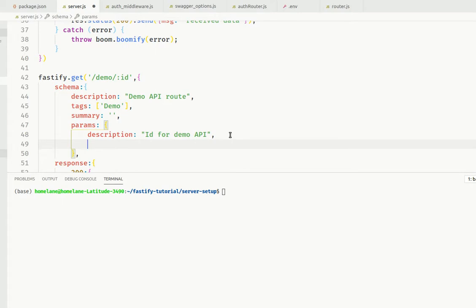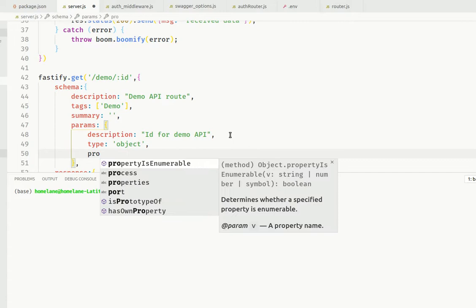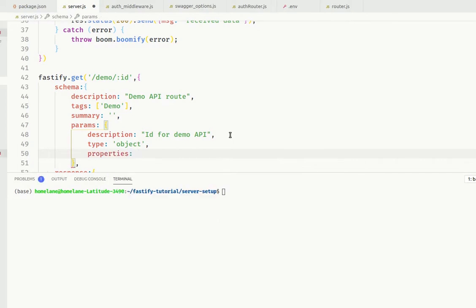After that, the params type will be an object. Normally this params type will be object. In that object we can specify the properties, that means what params we are getting.